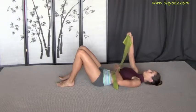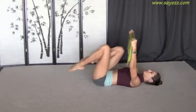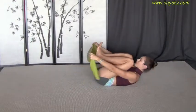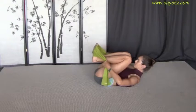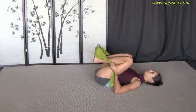And then spread the band nice and wide. And then tuck your knees up into your chest. Place the band around the balls of your feet. Curl your head, neck, and shoulders to just begin to scoop those abbies. And then release down. Find a nice tension along the band. And just find an easy breath.